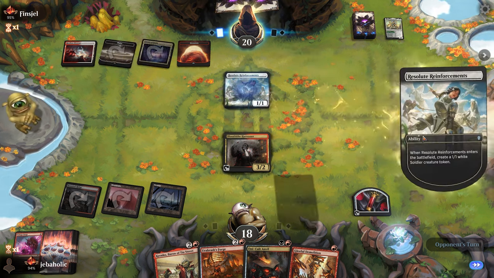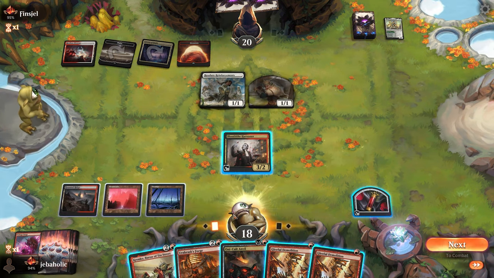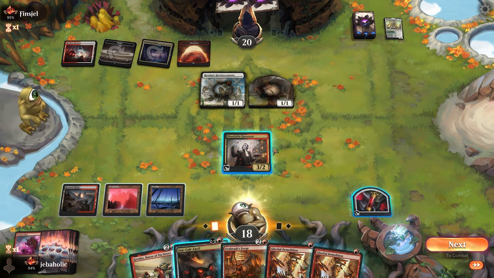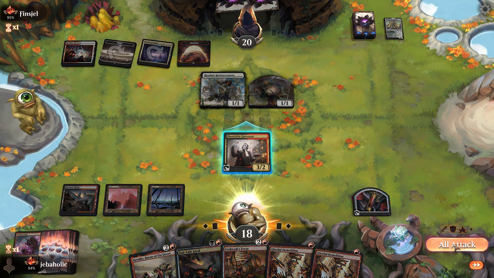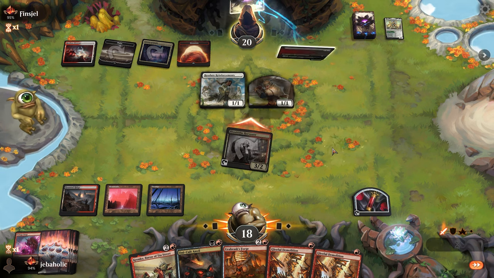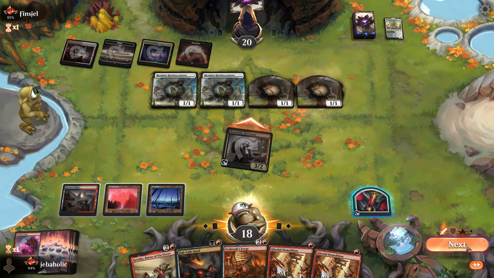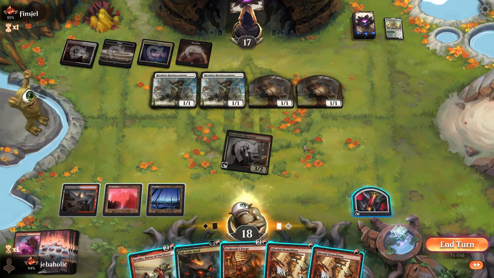Main phase reinforcements. Why? I'll be happy if they double block, actually. I'll take that trade. Okay, another reinforcements. It's got a lot worse. I'm guessing they probably just have a recruiter then.